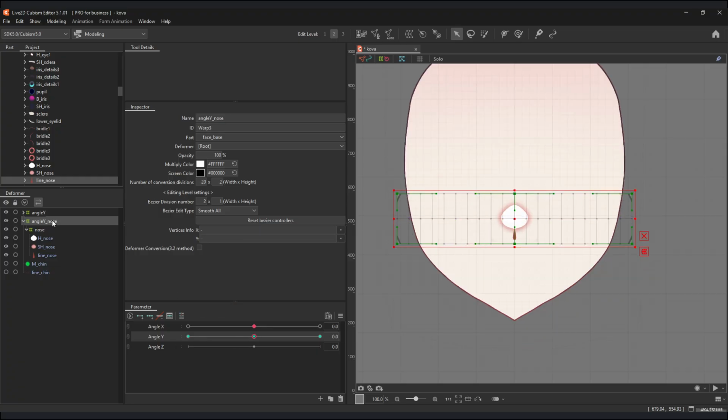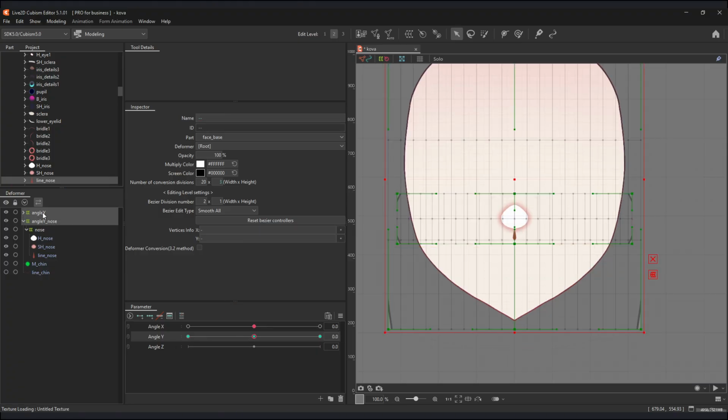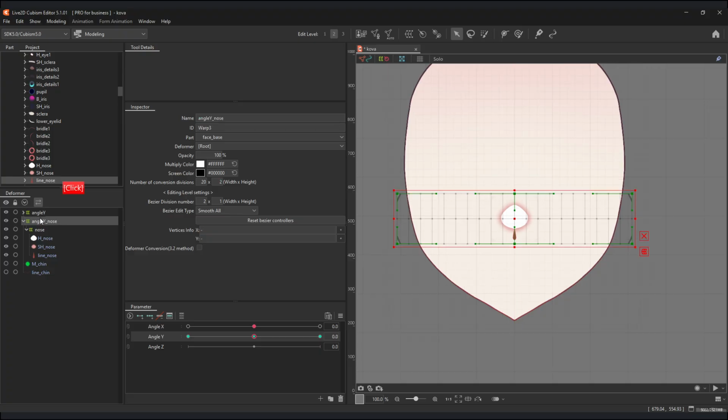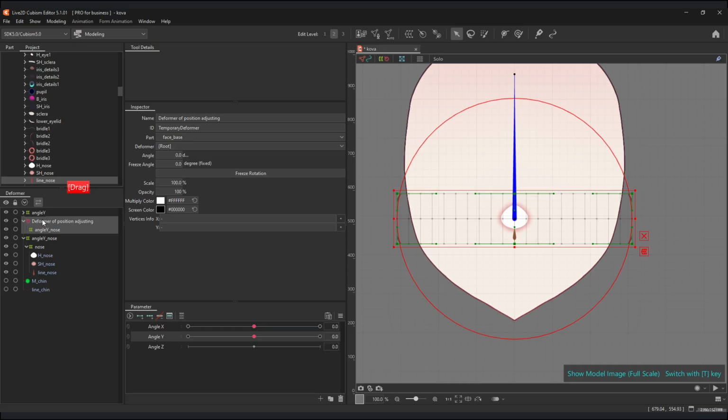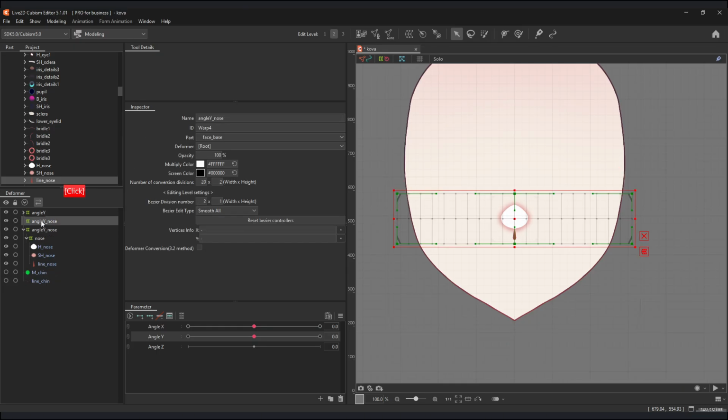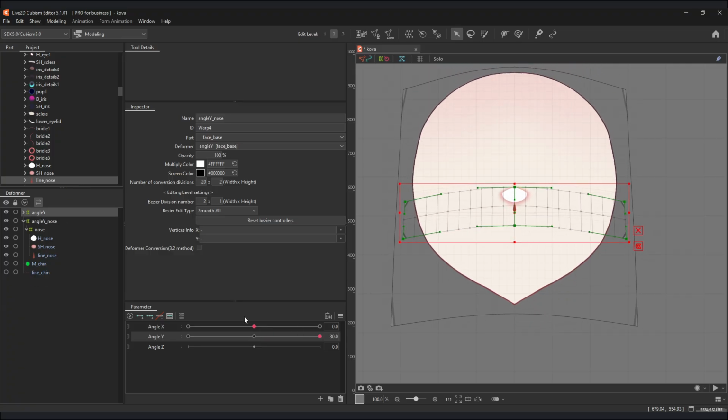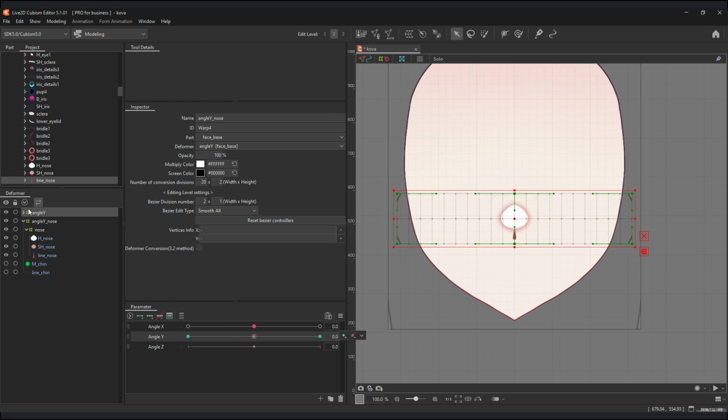Also, you can adjust it for this angle. You can put this in angle Y. Let's just copy this. It's a bit of cheating. You put it here and it will change itself, and then you just adjust it.